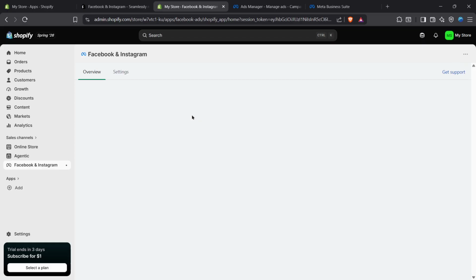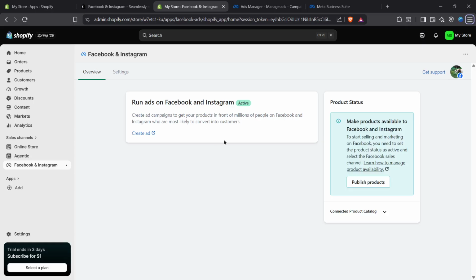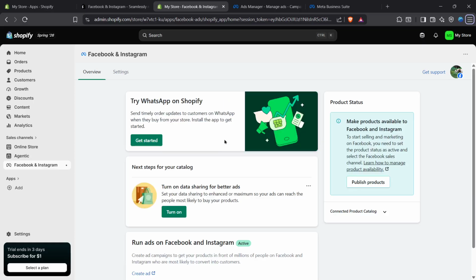Your products will sync automatically to Facebook, but for Instagram shopping, you need to submit a separate review request inside the Facebook and Instagram channel. Also, double-check your tax settings in Shopify under Settings, then Taxes and Duties. You're responsible for collecting sales tax on Facebook and Instagram orders. If Meta asks you to verify your domain, complete that through the channel settings so your shop doesn't get restricted.